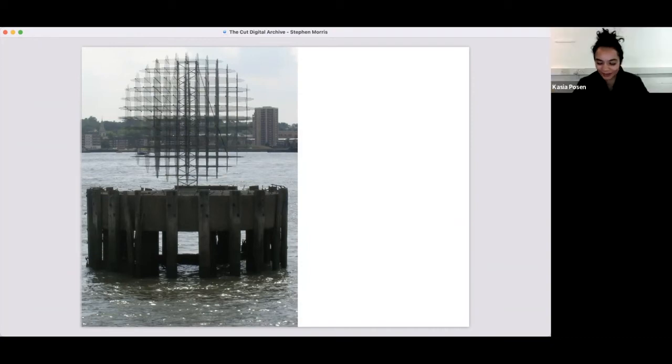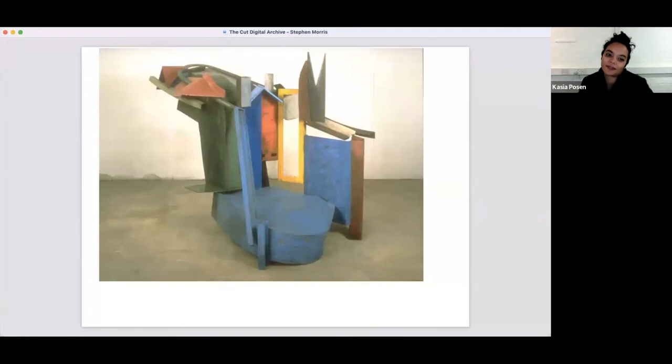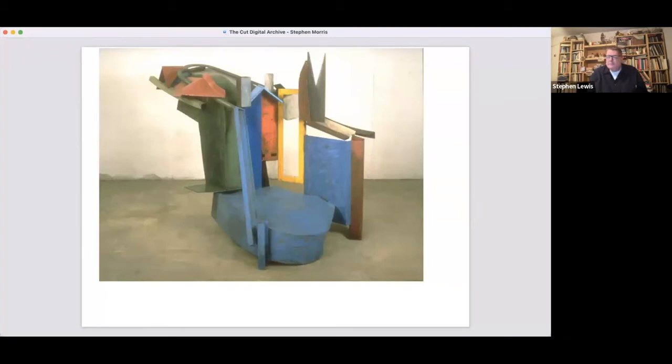Amazing. Thank you. Moving on to the next one, here's another piece that illustrates your found colour. Yeah, I was doing this at the same time. This is about two and a half meters long by almost 180 high. This is a sculpture using found materials. These green sections are machine guards off big machinery, and the blue section is on the base as well. These were from a scrapyard, and I kept the color apart from where I burnt it off when welding. I more or less kept the original color.